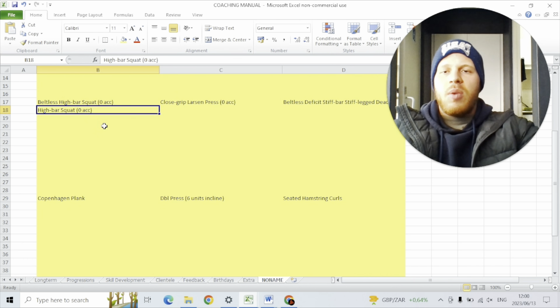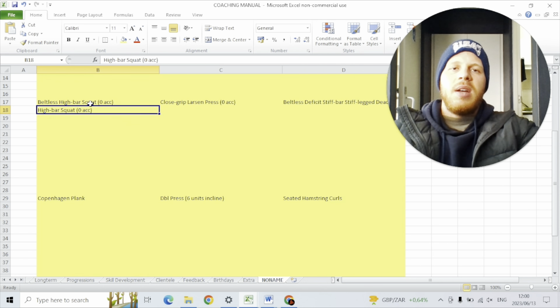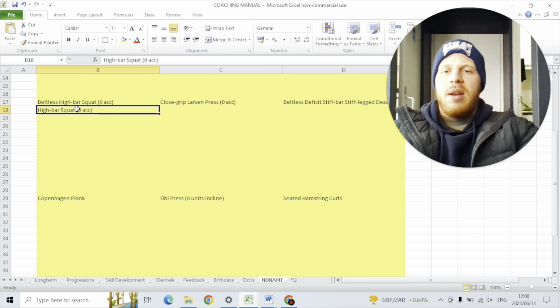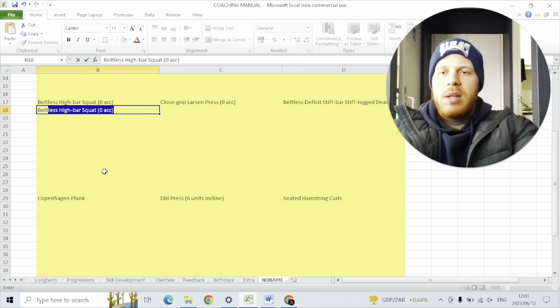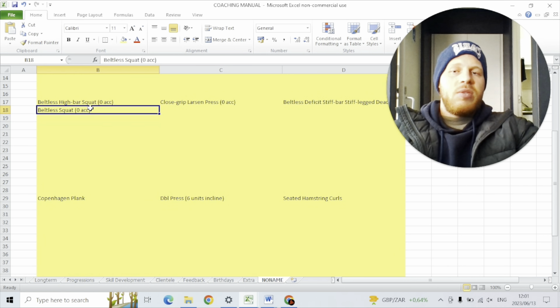We could also utilize one of the other non-specific elements, that could be the zero acceleration, or the high bar. So we can go beltless squat, zero acceleration. That's also a possibility.